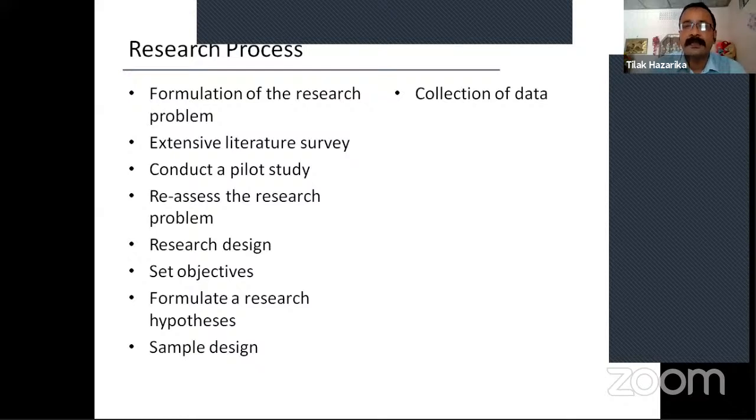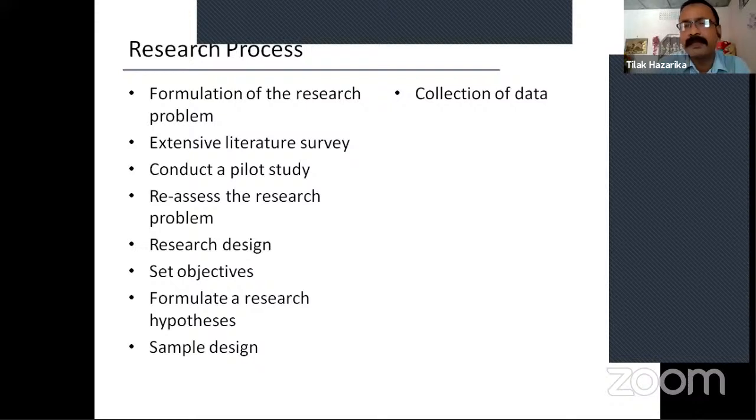While collecting the data, we have to be very careful so that our questionnaire is designed in such a way that it is very closely tied with the objective set. We should not go beyond the objective at all. Objectives must be very carefully understood and conceptualized. Only then do we go for designing the questionnaire.